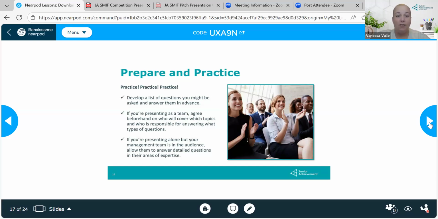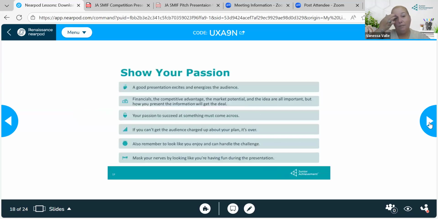Maybe assign different areas of expertise to each of you so that you know who and when each member of your team, if there are multiple members on your team, will be responding. Agree beforehand who's going to cover what. That makes your presentation far more seamless and assigns an area of expertise to the different members of the group. However, if you're on your own, allow time for others to ask you questions and give yourself the opportunity to practice responding to them and take feedback to grow your presentation.